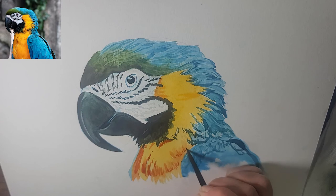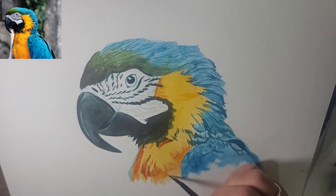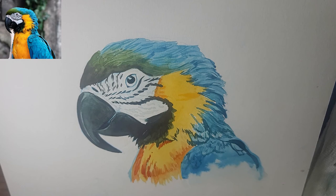I mix my darker orange and my base color of that yellow to be a dry mixture, and I'm brushing in just like you would with a pen, little strokes, and really trying to observe the way the feathers go. I'm squinting my eyes so I'm not overly detailed, but it is also enough to show that it is a feathered area.